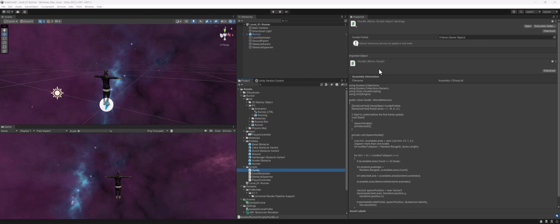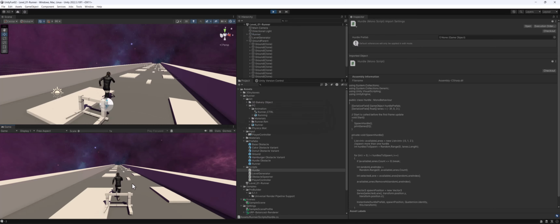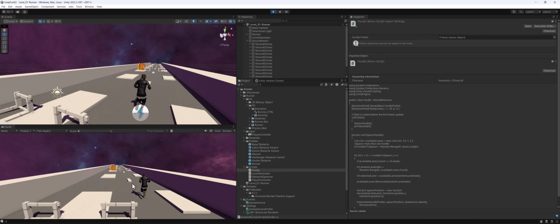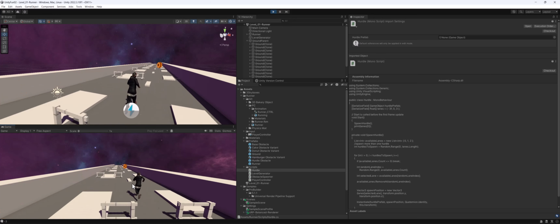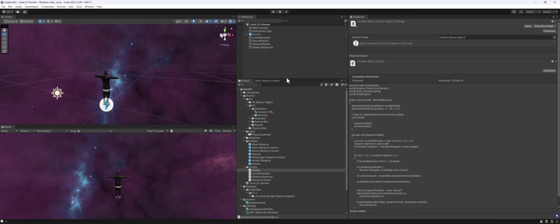All right, so what I'd like to do is essentially create some pickups so that when our player is running and dodging this food, if they get hurt, they have a way of increasing their health, things like that. If they get hit by this burger or this donut or whatever. So let's go ahead and create a couple of those.